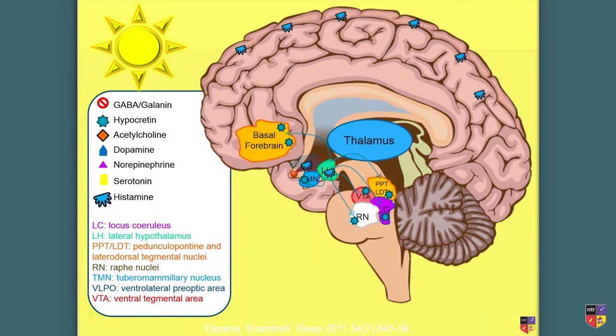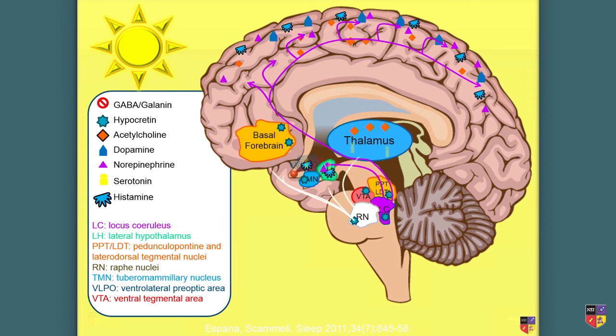Basal forebrain lights up. So do the PPT and the LTD. This is acetylcholine. You know, this is your reticular activating system. This is your arousal wakefulness system in your midbrain. So acetylcholine wakes things up, the thalamus in your cortex. Ventral tegmental, it shoots dopamine everywhere. Dopamine's a wakefulness chemical. Remember our stimulants? They're uppers. Cocaine, uppers. Why? Dopamine lives there. So dopamine center comes on. The next thing, norepinephrine from the locus coeruleus comes on. That wakes you up too. And the raphe serotonin wakes you up. Look at all these circuits it takes to be awake.